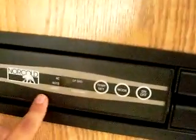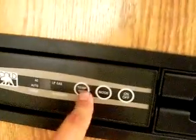Now the Norcolds are much better than the domestics in my opinion. Not only do they have lots of space, but you actually get to select your own temperature with these. The domestics are kind of like the Walmart of manufacturers. Those ones you don't. So this is much, much higher end, in the RV guy's opinion. But you know, Mitch the RV guy really knows his stuff, guys.